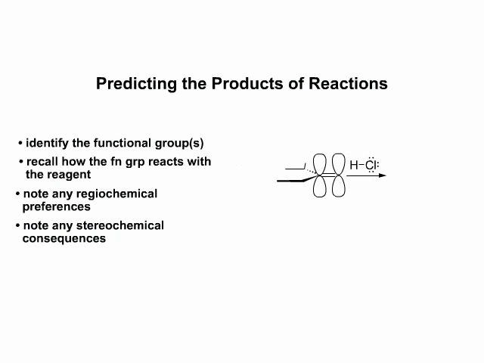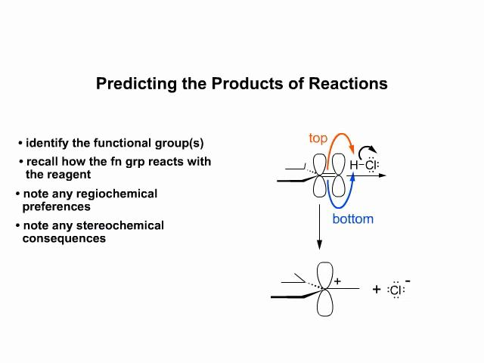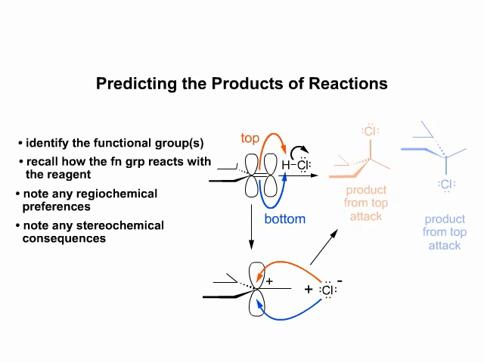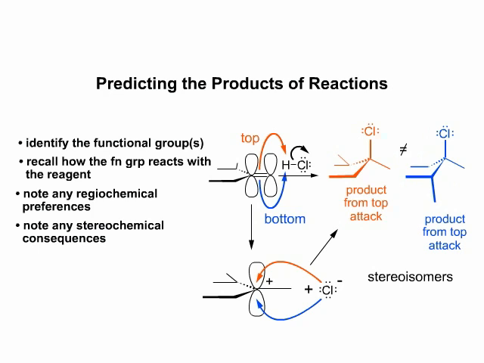Once again, we can see that the proton can add to the top face of the alkene or to the bottom face of the alkene. Once the carbocation is formed, the chloride can also attack either the top face or the bottom face. Now, however, we can see that the two possibilities are not identical. Notice that were these two products to be superimposed on top of each other, the ethyl and the isopropyl groups would not line up. These two non-identical products are called stereoisomers because they have the same connectivity of atoms but a different arrangement of the atoms in space.